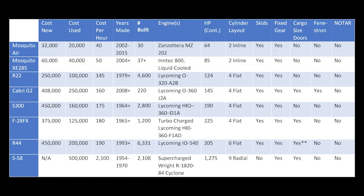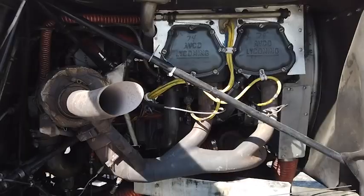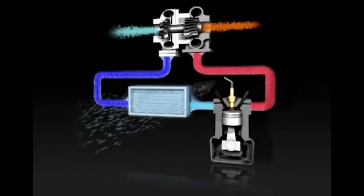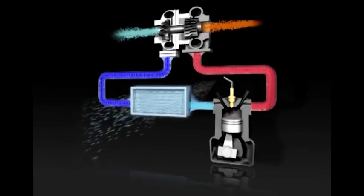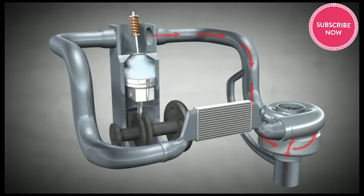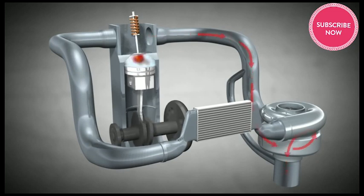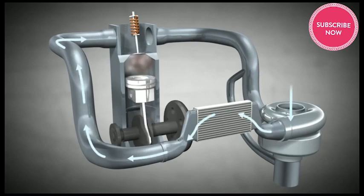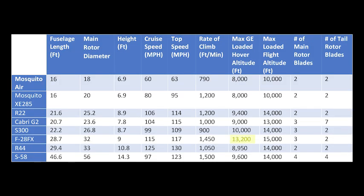The last and probably coolest feature of this helicopter is that it actually has a turbocharged engine — though not all F28 models have this, so be aware of that. The reason this is particularly useful in an aircraft is that it allows the helicopter to climb to higher altitudes than it normally could. As you go up, the air gets less dense, which means you require more of it to create the same power. A turbocharger actually compresses the air before it enters the engine, essentially canceling that effect out so the engine is allowed to make power up to higher altitudes.